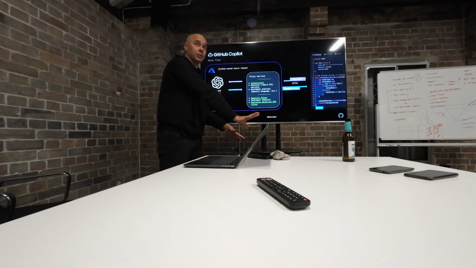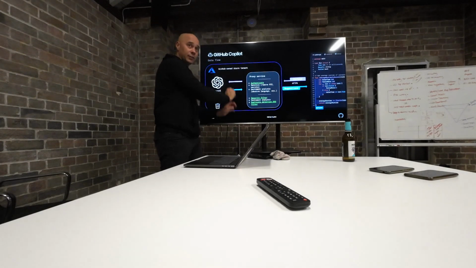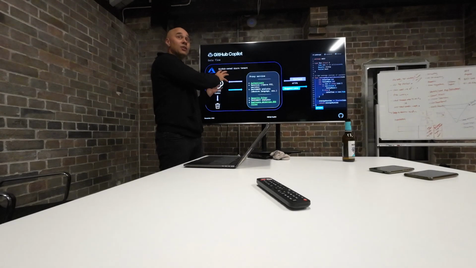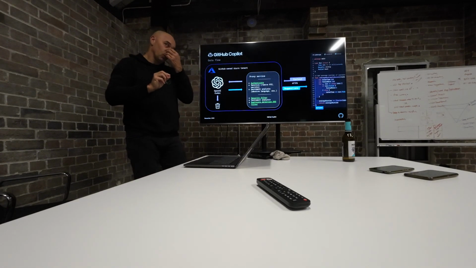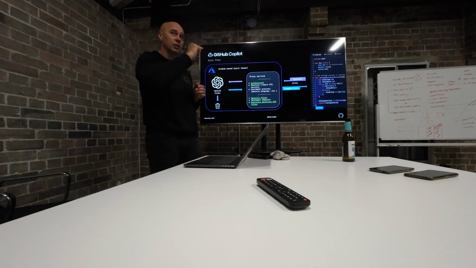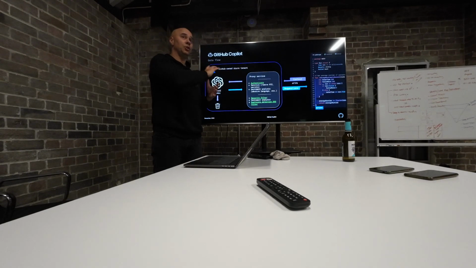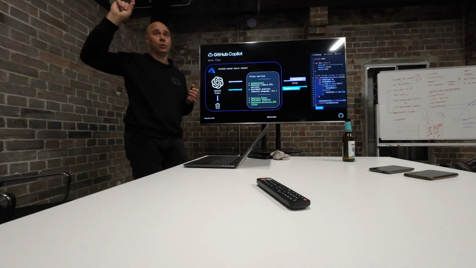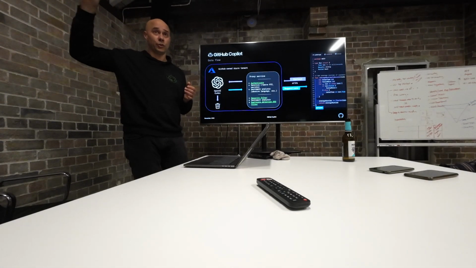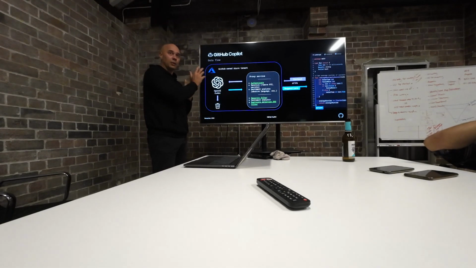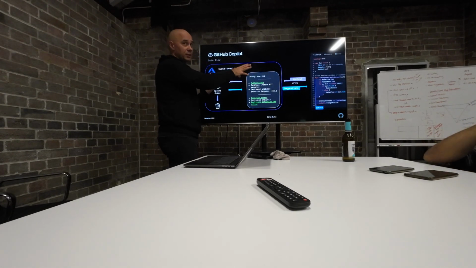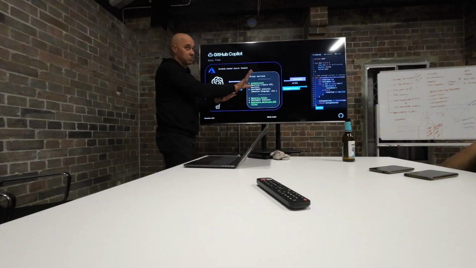Your prompt gets discarded. As soon as we generate suggestions, that's all gone. It's not even stored anywhere. It's all in memory, so it doesn't go anywhere. The only time it can go somewhere is on Copilot for individual license. In your settings, there is one which says, allow GitHub to keep my code to train the model. If you say yes, we might keep it and later may use it to train the model. If you disable it, as soon as we spit out the suggestion, it's gone.